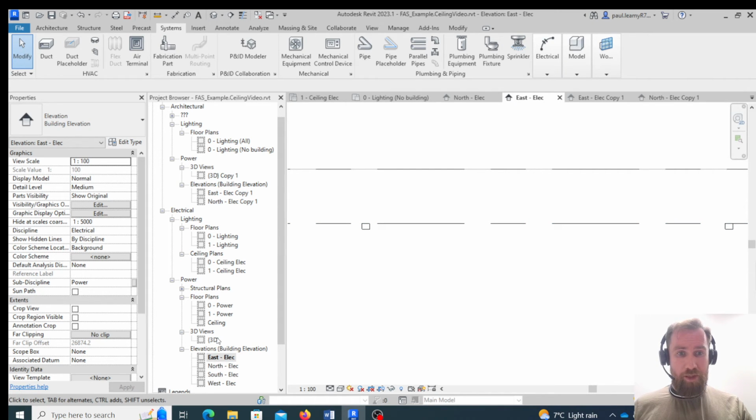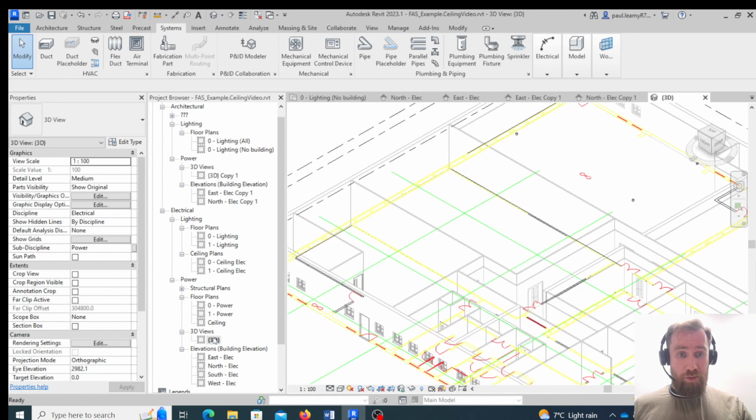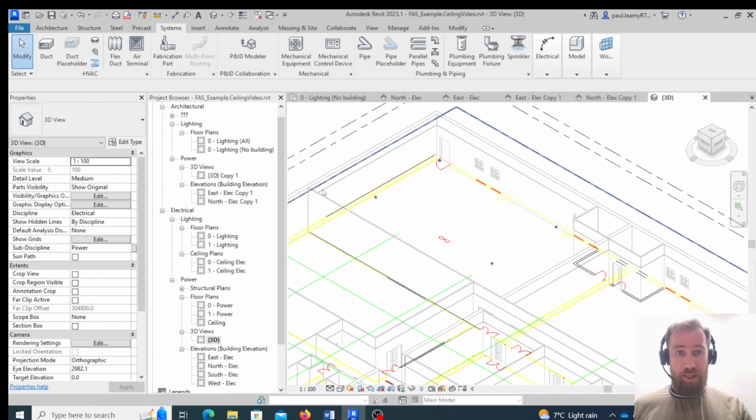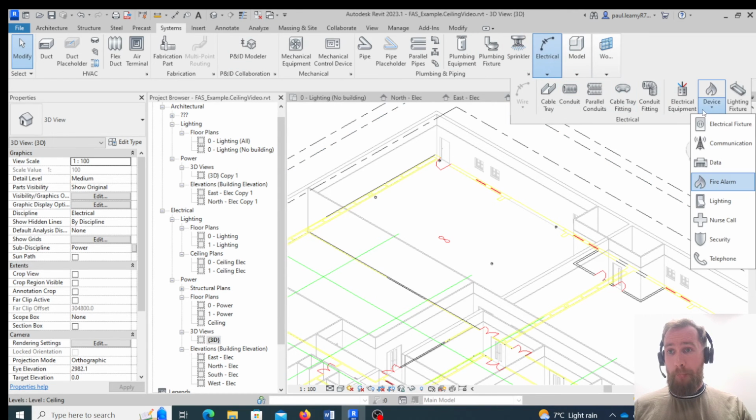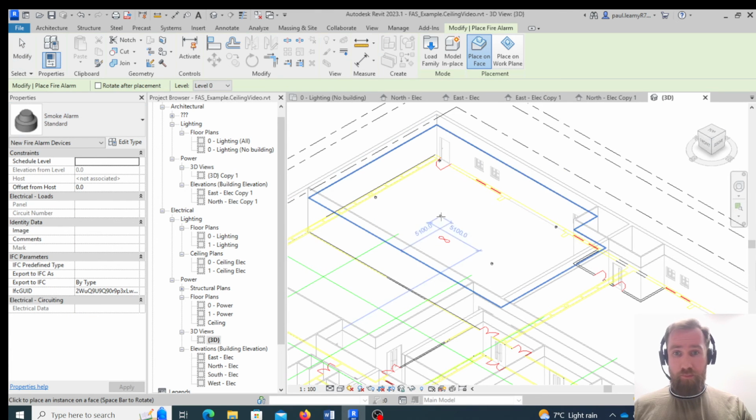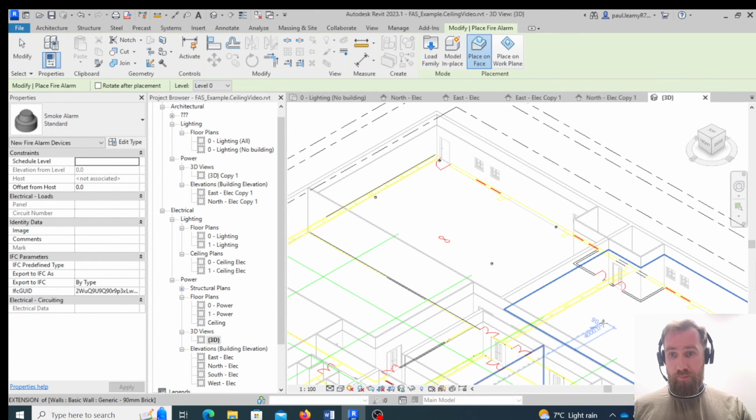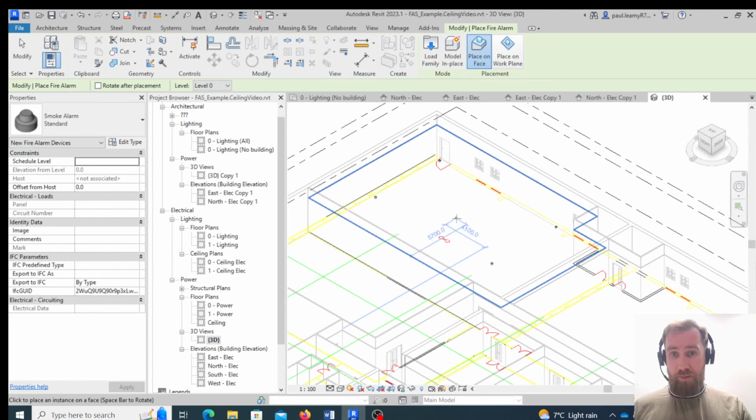So kind of to demonstrate how that might be problematic if you don't do that, is if we go to a 3D view and we place a smoke detector, let's say in the middle of the room here.